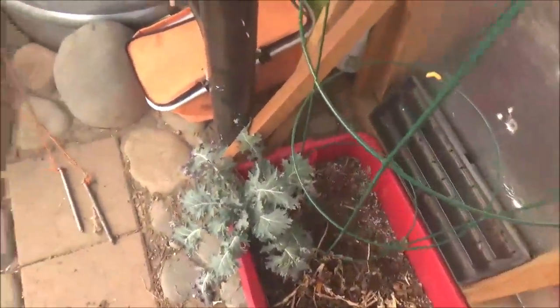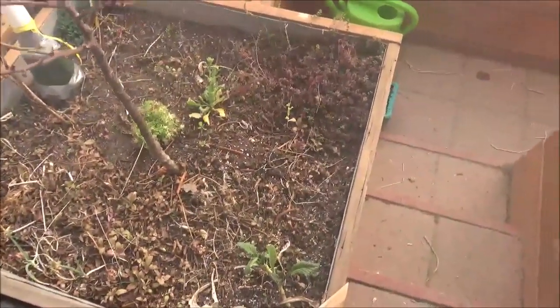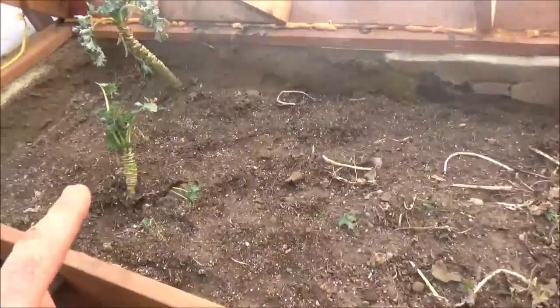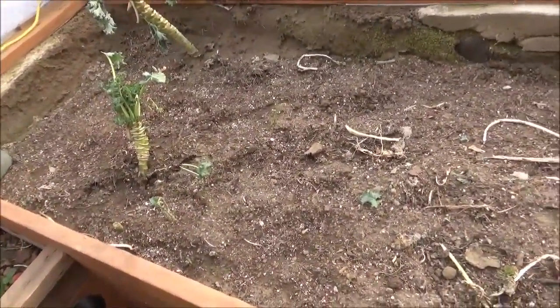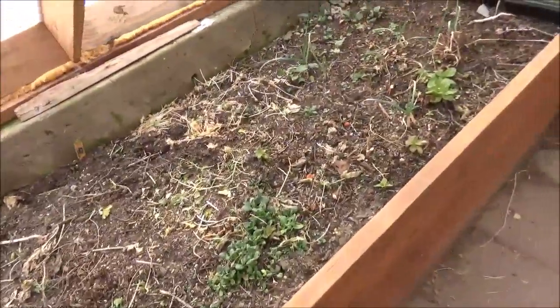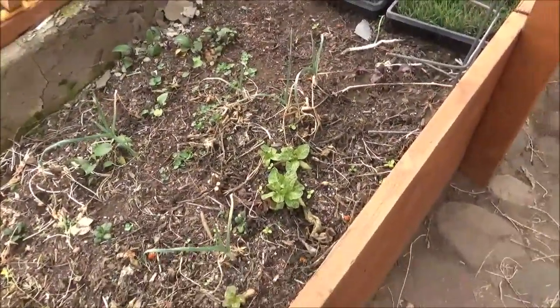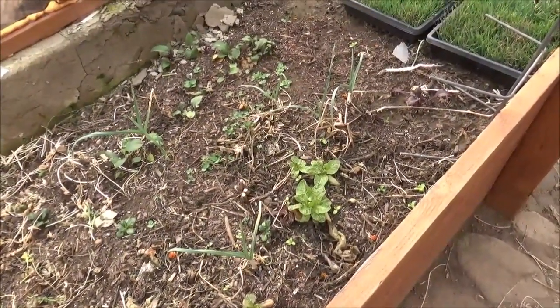So I did a lot of planting in here and some watering. I just fed half of a flat of fodder. The gopher seems to be gone — no success trapping, and I've smoothed everything out and there's no more activity. Someone just sent me a sonic gopher spike which I'm going to install.